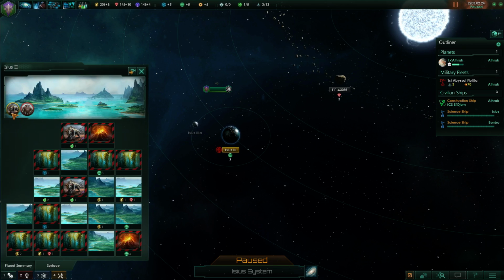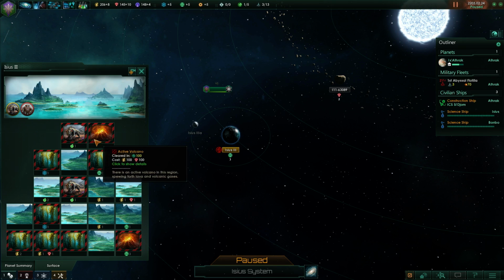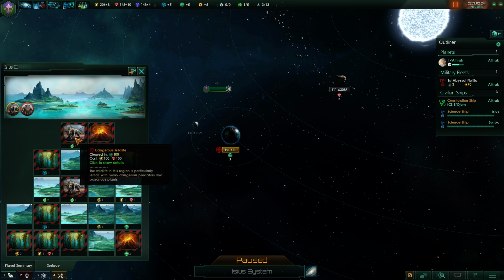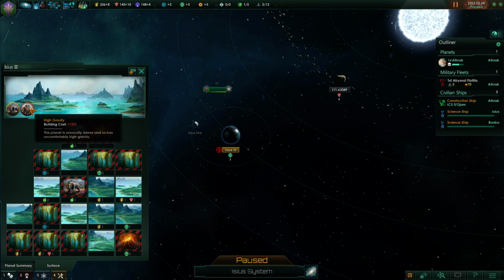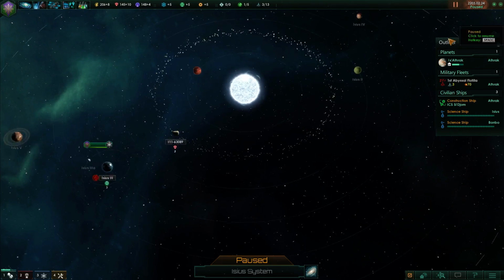So we found hostile fauna, making it harder to colonize here, but society output plus 20%. This world evolved extremely hostile fauna, and the surface is rife with lethal predators waiting to ambush their next meal. Their biology offers great research opportunities, however. Also lots of volcanoes around here. Cool. And high gravity, building cost plus 15%. What kind of planet is this? It's an ocean world. Well, those are worthless to us.